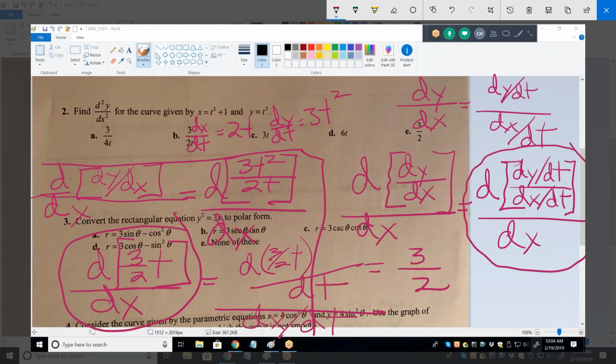Well, how do we do that? See, the way I did it, what do I get? I get 3/4, the number 3/4, and that's not an answer, so I must have done it wrong. Let me think about this for a second. This is not that hard. You look in the book.